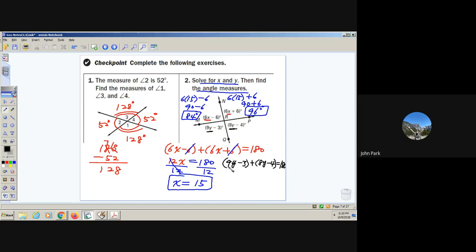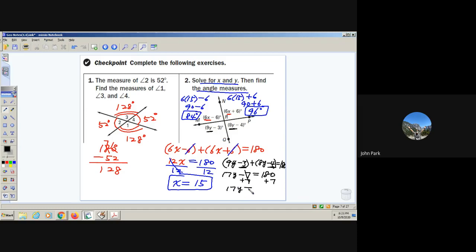So then you add the 9 and 8, so that's 17y. And then this is both negative 3 and negative 4. Since they're both negative, you add them. So that's 7, but it's going to be negative because it's like losing 3 yards and losing 4 yards on the third down. So together, you lost 7 yards, right? Or lost $3, lost $4, so you lost $7. That's going to equal 180 degrees, and then you add 7, right? Because that's the opposite of subtracting 7.